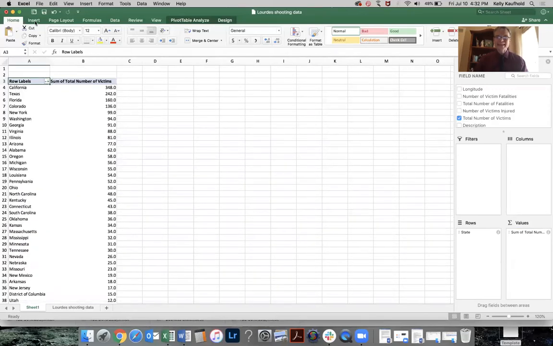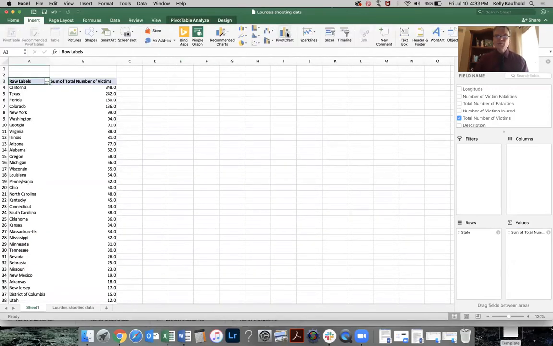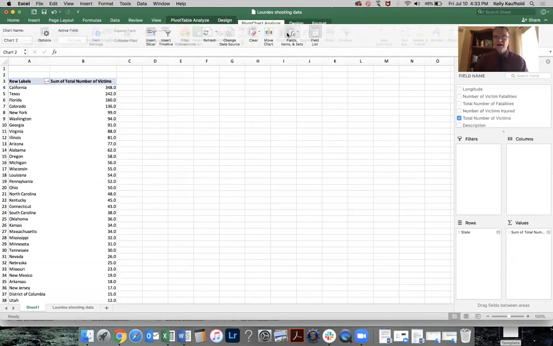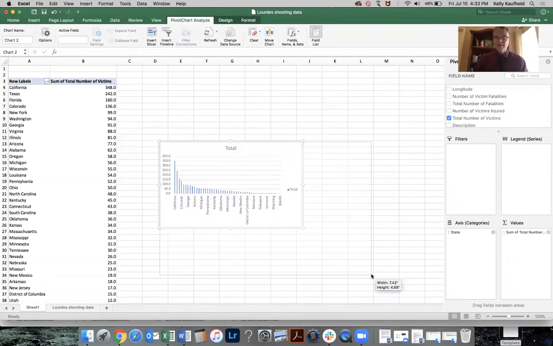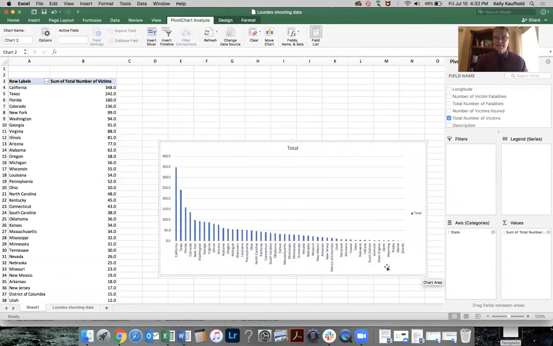And I'm going to click insert pivot chart, and it's going to automatically make me a little table here that captures that data in a visual way. There's a little interactivity in here that goes with it. So one of the things I could do is I can highlight this and copy it. I could stick it in a Word doc, and it would capture this visually, or I could actually paste this into my web page or my WordPress site or on a social media page, and it will retain the interactivity.